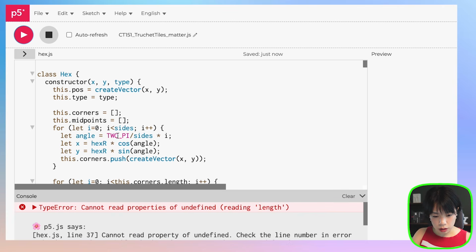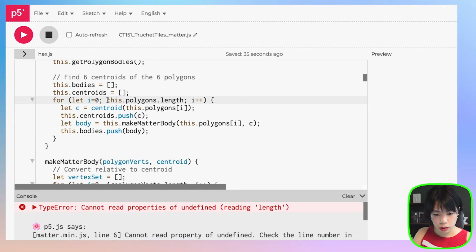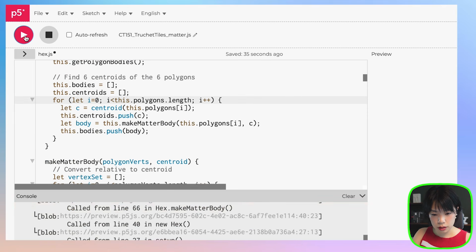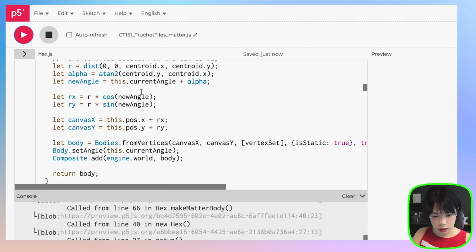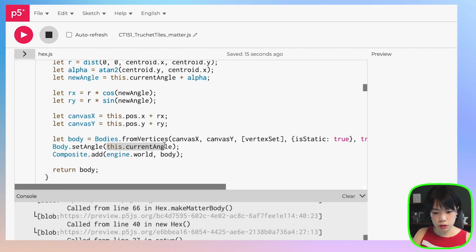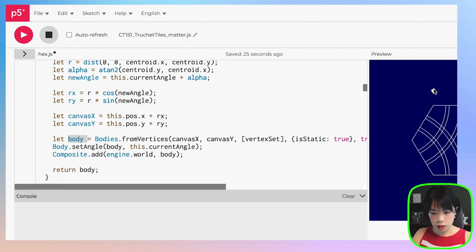And then I got an error. In setBody here, you don't just put the angle, you need to give it also which body to rotate. So it's the body here.